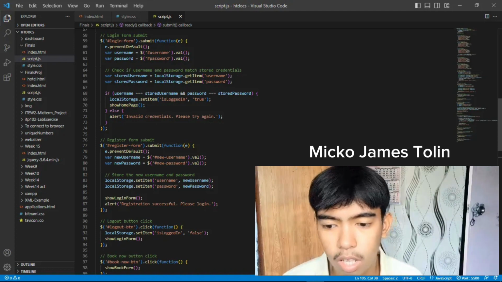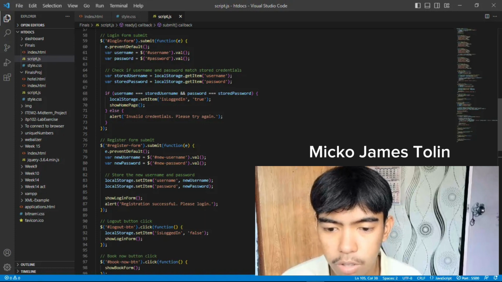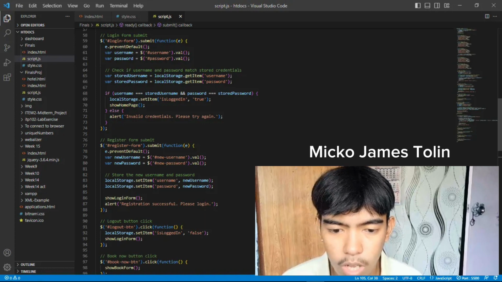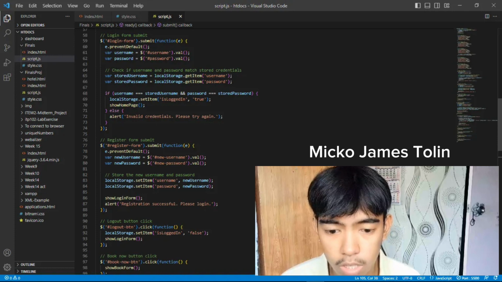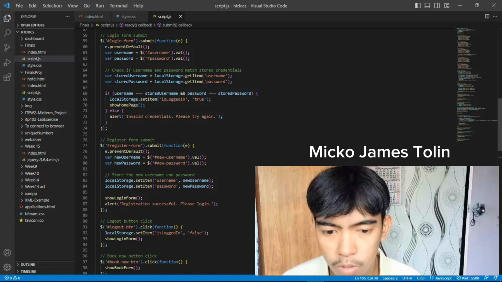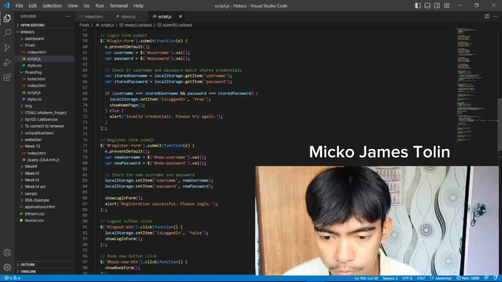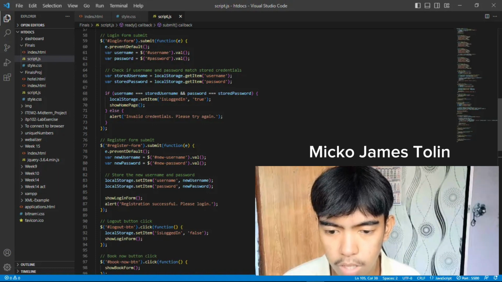After that, it compares the entered username and password with the stored credentials. If they match, it sets an item in the local storage with the key isLoggedIn and the value true, indicating that the user is logged in.